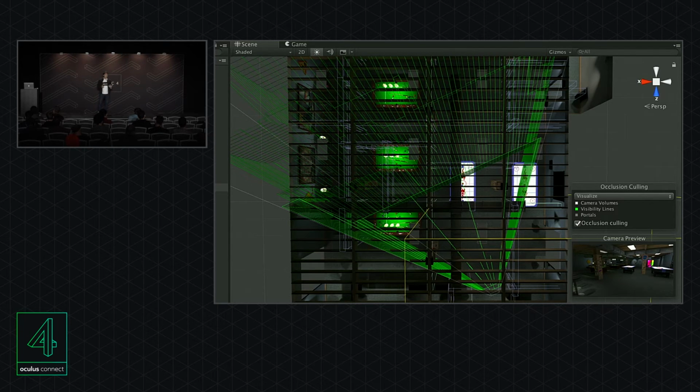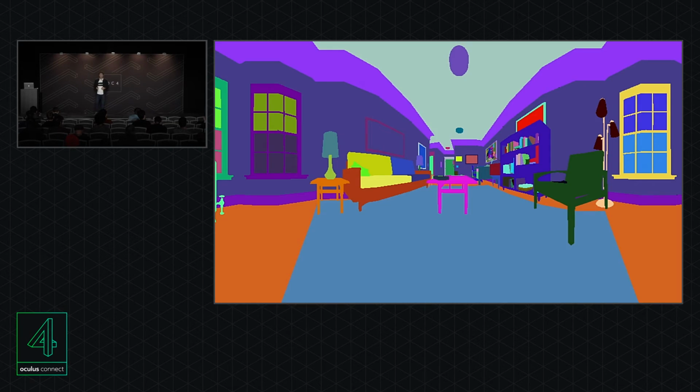If you're really serious about doing better occlusion culling, and you had a system like a building with a bunch of packed tight rooms, where it was important to actually occlude the things that you can't see, you could go a step further and write your own occlusion system. Here's the one that I wrote.